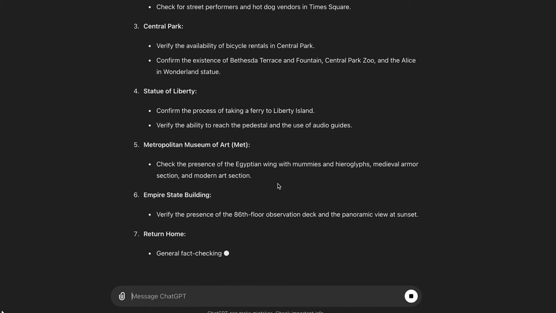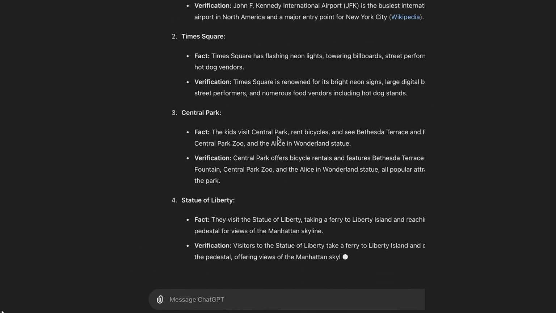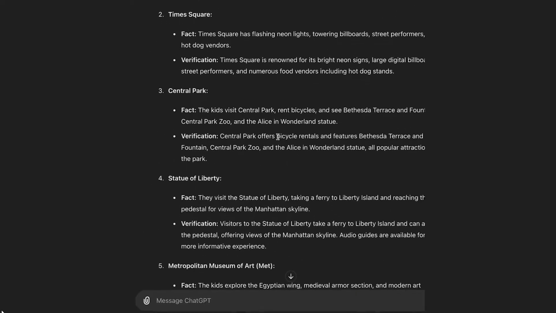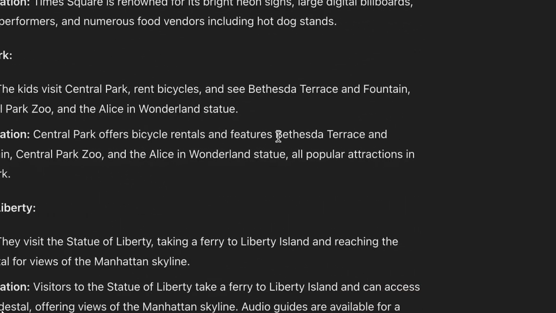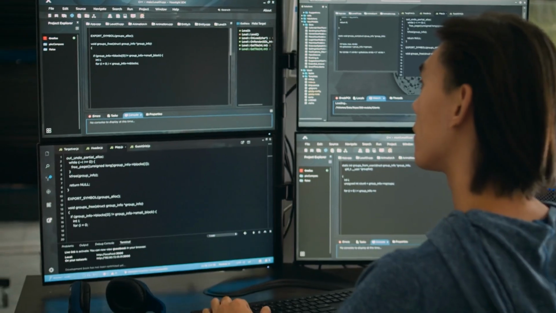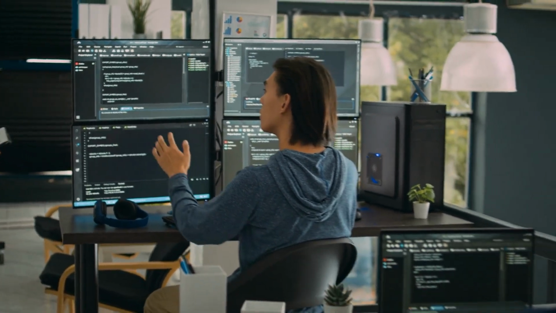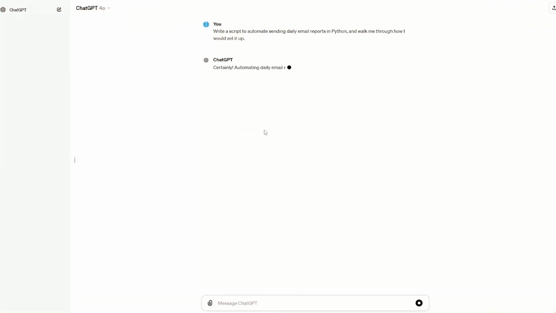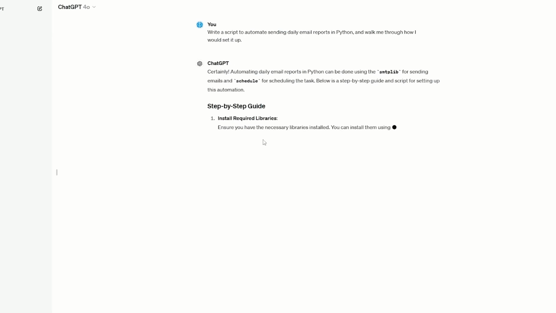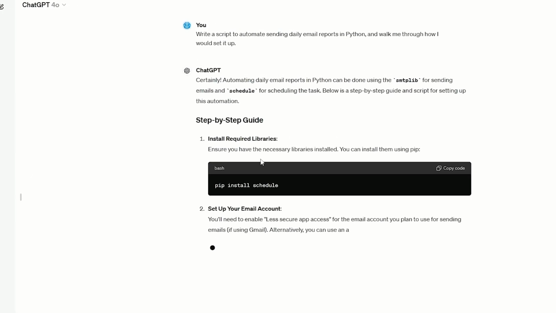By doing this, you can carefully check how reliable the information is before accepting it as true. This feature is especially useful when dealing with important or sensitive information where accuracy is crucial. It helps you double-check details and ensure that the content you receive is trustworthy and correct. This way, you can rely on ChatGPT 4.0 to provide accurate information that meets your needs.